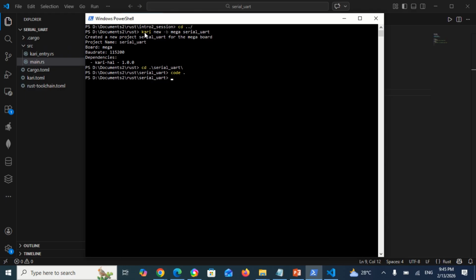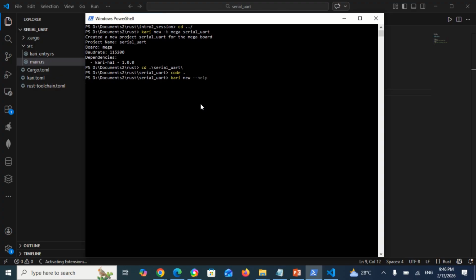You just type in this command, cari new, and actually I can show you if you forget what a certain command requires. If you want to know what parameters a certain command requires, you type cari, that's the main command, and maybe you wanted to use a new command but you do not know the parameters it requires, you just use hyphen help.